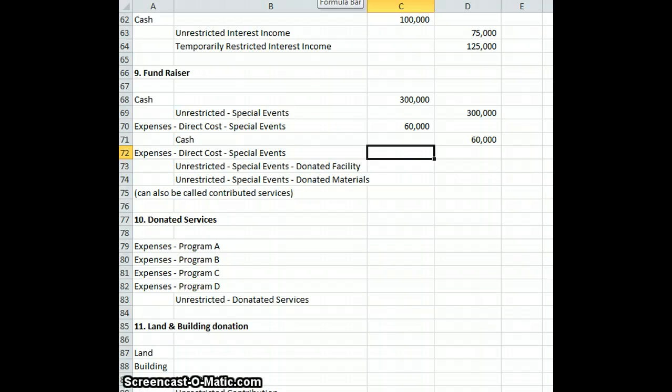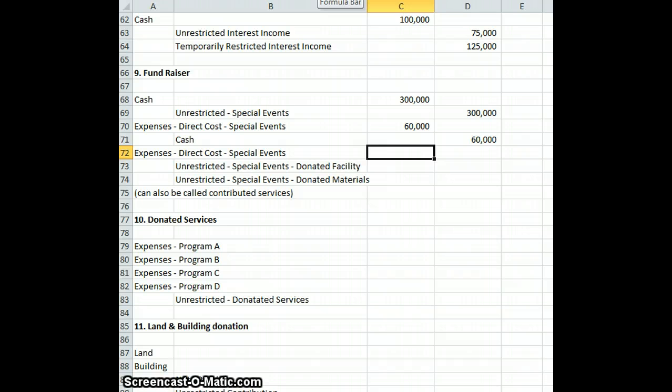Easy enough. Then finally, we have to record the contributed services. Okay, so donated or contributed services, I often call them contributed services, are the value of the items that were given, and that's a donation. So not only is it revenue for you and an expense of having the event, even though it's non-cash, but it's also something that we will need to give receipts for. So when people donate that, they often write it off.